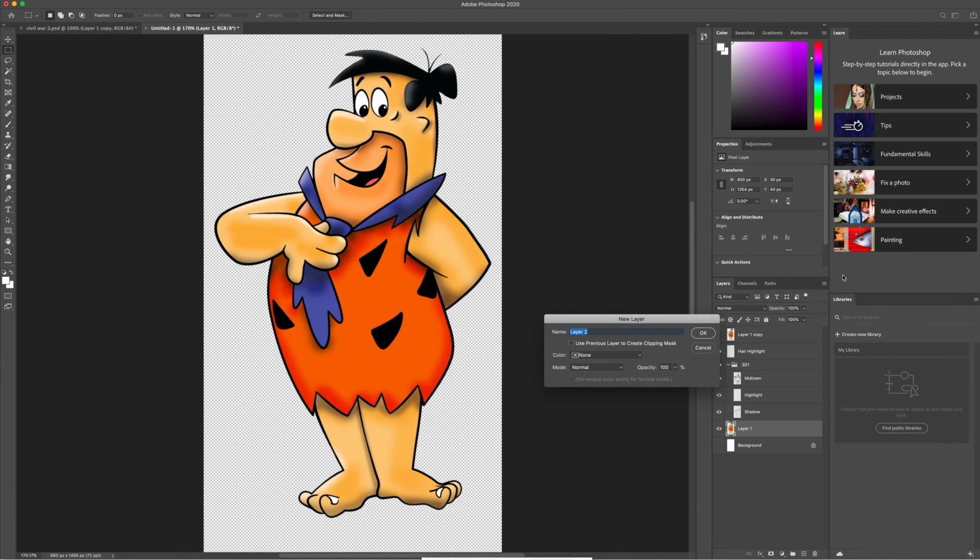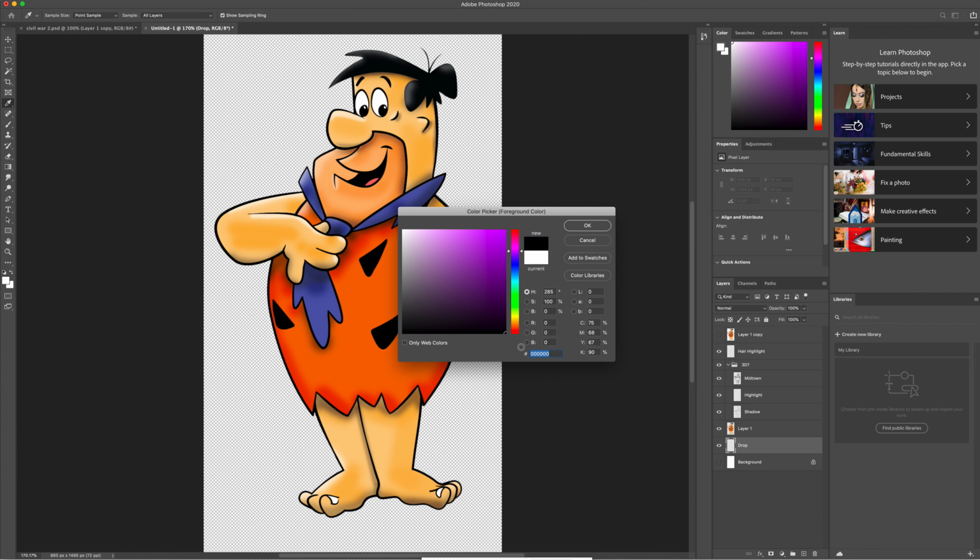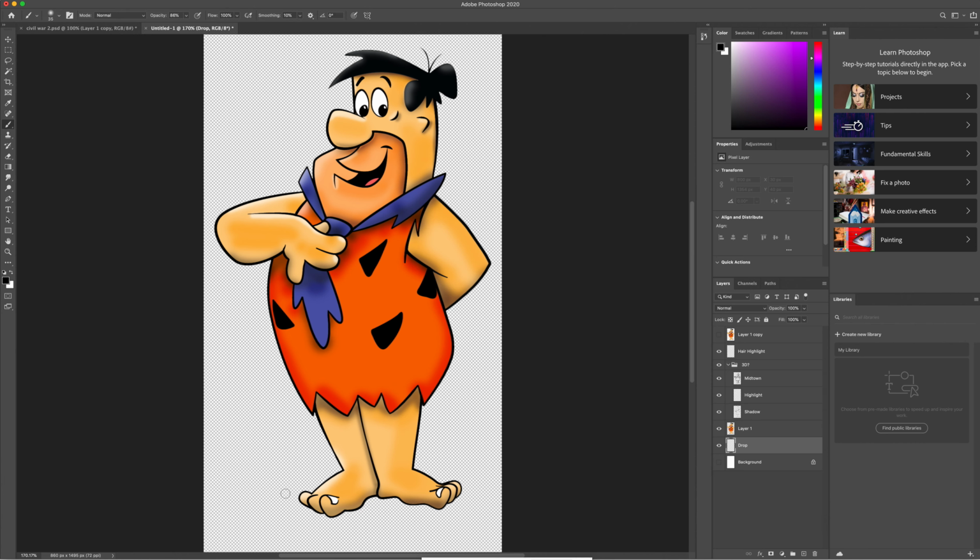I might just do a new layer and say drop, okay, and put this below Fred, and then take ourselves some black. Boom. With this, and just start. See what's happening there. Now it's about the end of his thing there. All right. And the sun's coming from here, so there would be a little bit more working out this way, right? Because that's where the sun's coming from.